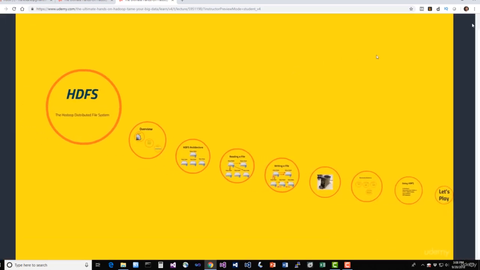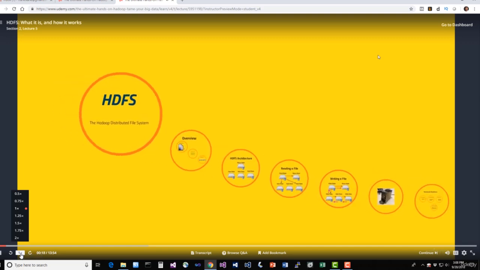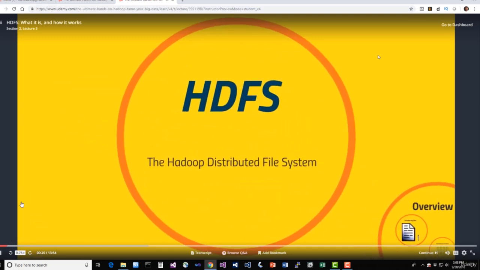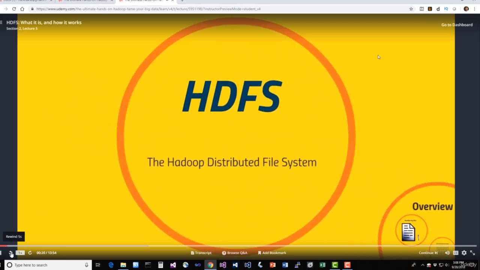Also, if English is not your first language, or if you're in a noisy environment where it's hard to hear and keep up with what I'm saying, as you're playing videos, there is a speed control here you can use. By default, it's 1x, but you can slow that down to 0.75x or even half speed if you want to, or you can speed it up if you just want to go faster too. So remember, that's at your disposal.